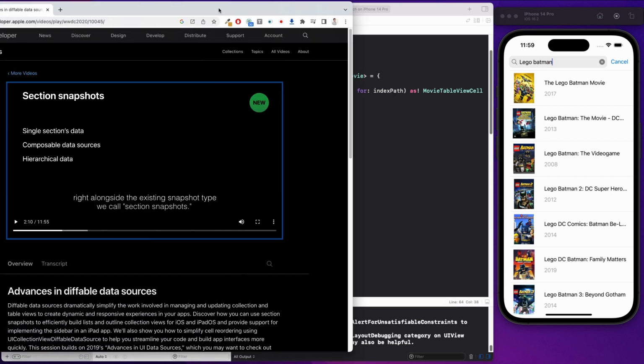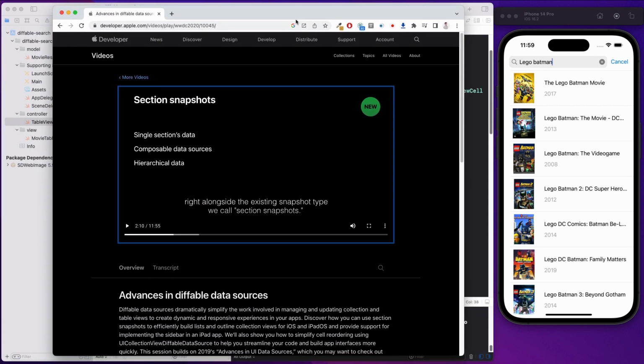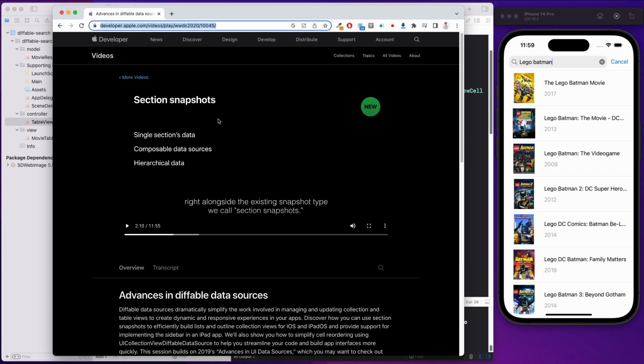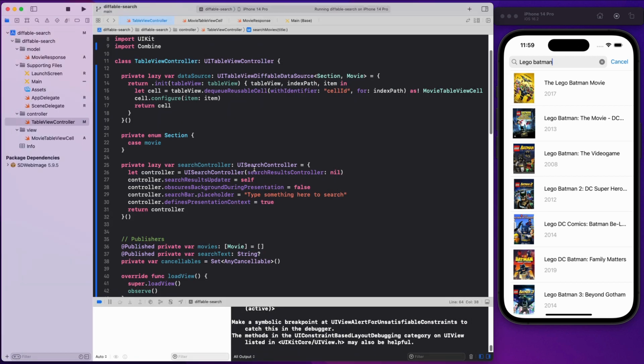All right, again, this is not a very comprehensive video, but more of an intro of what the Diffable API looks like. Feel free to check out, maybe I'll put this link inside, this 11-minute video. If you have a more complex use case, then this will really become very handy. Otherwise, to me, it looks like syntactic sugar, but I'm pretty sure there are more use cases for this new API.